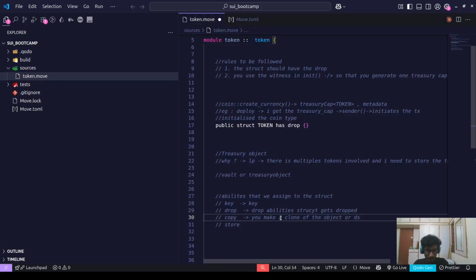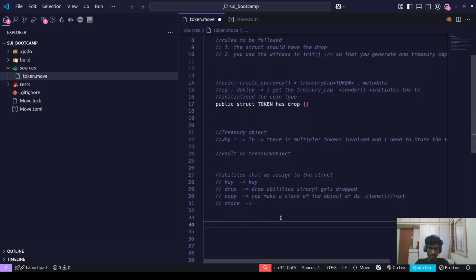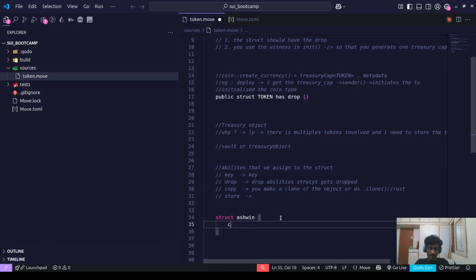DS is data structure. So it is very similar to having clone in Rust. And store: say I have a struct, Ashwin, and his character. I need to define that it is a character, it is a field, and I'm going to assign an object to it.